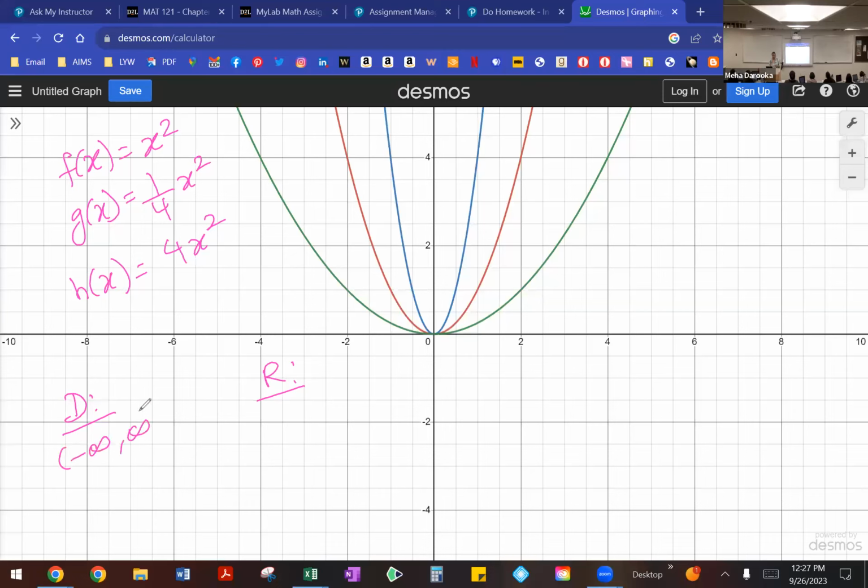What about the range? The range is going to be bracket 0 to infinity. Okay, so has that changed for the g or the h functions when you did the stretching or the shrinking? No, because we have not moved the graph, which in the parabola review wouldn't matter even if you moved it horizontally. Vertically is where you saw the range change, but in this case, they're all at the same place. They're just wider or narrower. So this is actually going to be the domain and range for all three functions. So that actually did not change in this case. Questions on this one, guys?